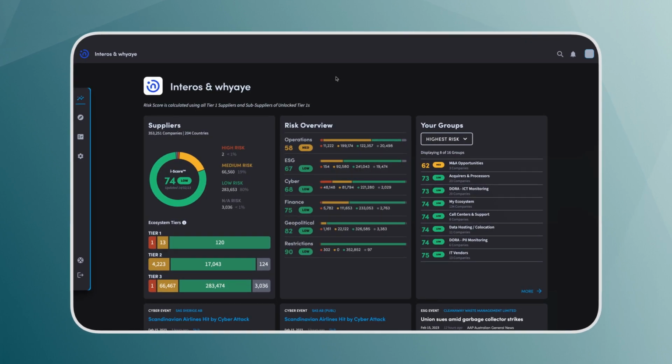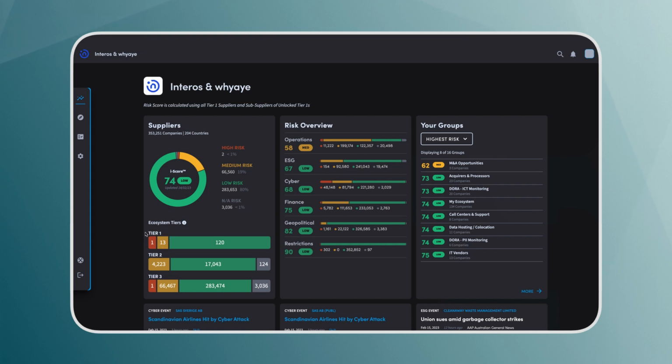Now that your vendors have been tiered and prioritized according to your IBS categories, we can start to explore the expanded ecosystem for the risk within. Interos instantly illuminates the sub-tiers of your supply chain without any manual effort, so things like surveys, questionnaires, or on-site visits. Not only is understanding the overall risk that sits within your ecosystem a key step to build operational resilience, we also outline your proximity to risk.